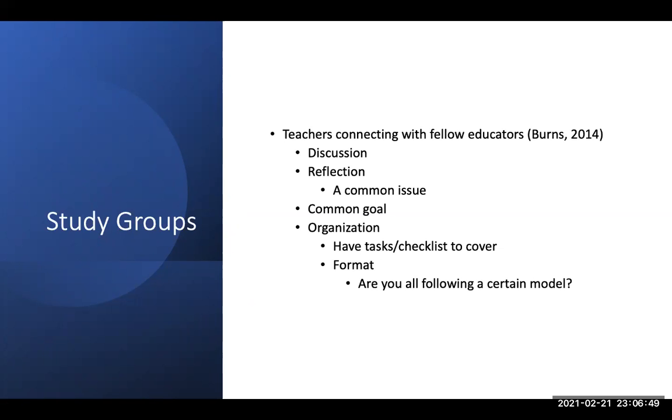One of the things that is a key thing to have when you're doing a study group is organization. Because if you're just getting together and talking, we can get off task. I know I get off task all the time. So, having tasks or checklists to cover, and then you can get to the more personal sides of things, but to make sure you cover what you meant to cover as you got together, and what format are you using?